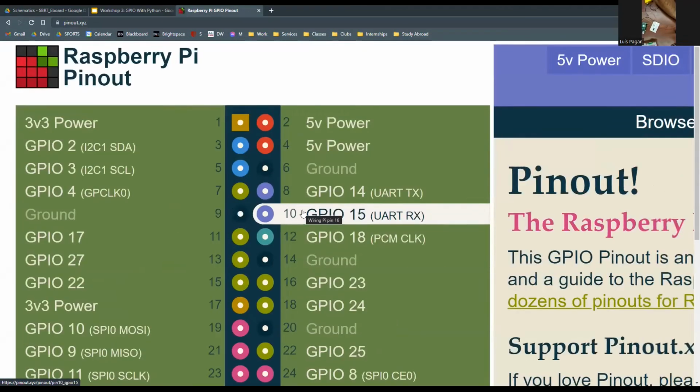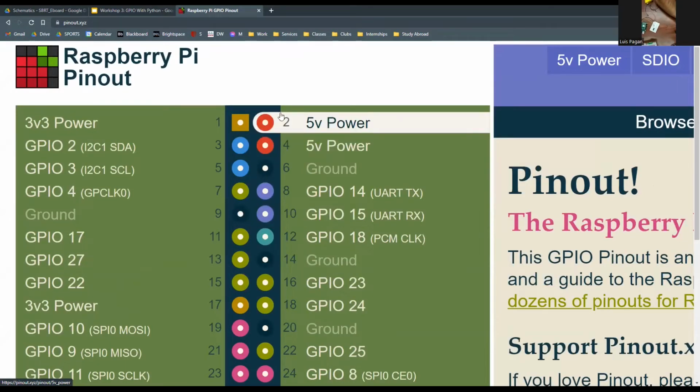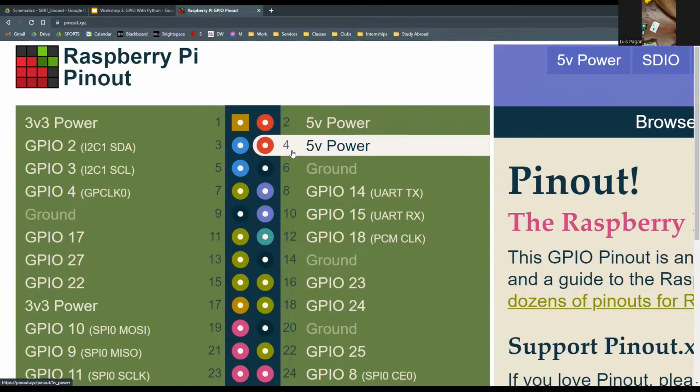I don't want to use that because you could accidentally try to control one of the pins that you shouldn't be able to control. Let's say you're going to do pin 2. We don't want to do that in our code because you're not controlling the 5-volt out. That's always going to be 5 volts.